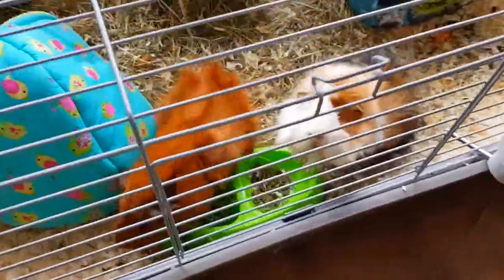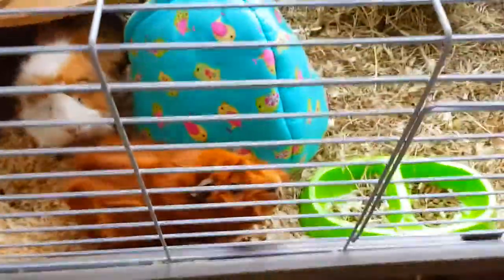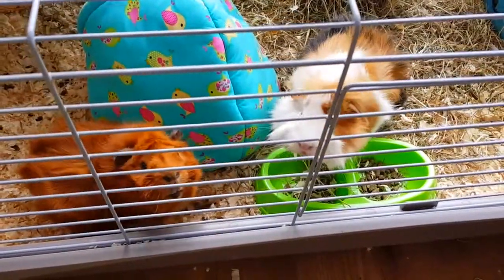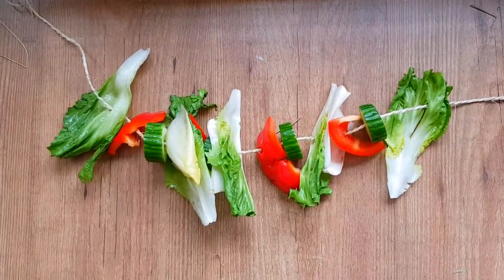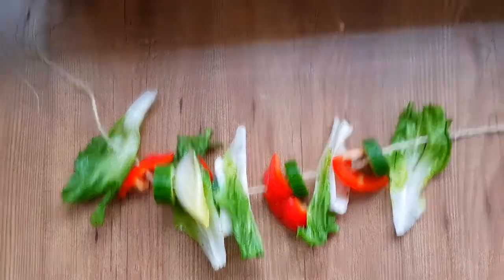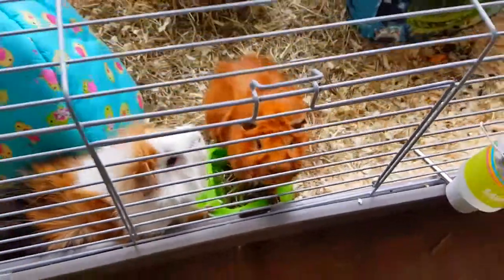So as you can see, the piggies are very excited because it's veggie time. And in today's video, we're going to present the veggies in a fun way, and they need to work for it. I've put the veggies on a string and I'm going to hang it in the cage. It's a very cool activity for them to do, and I think they will enjoy it. So let's go put the string in the cage.